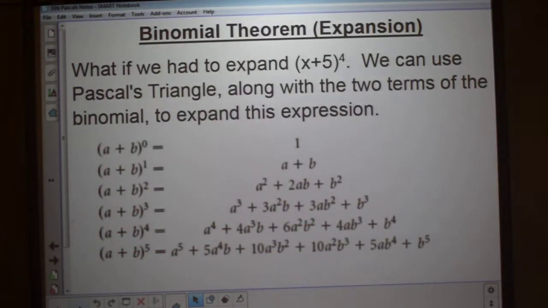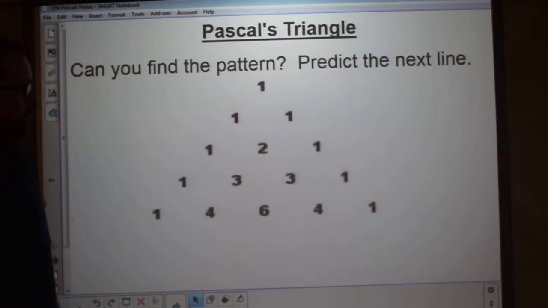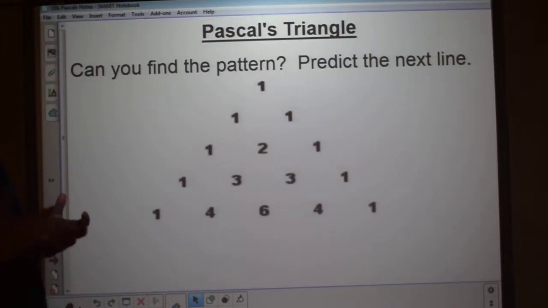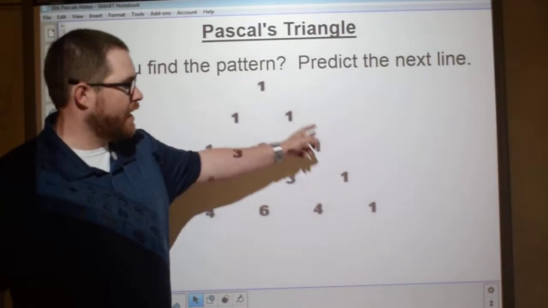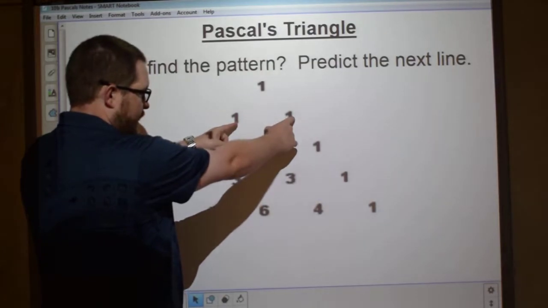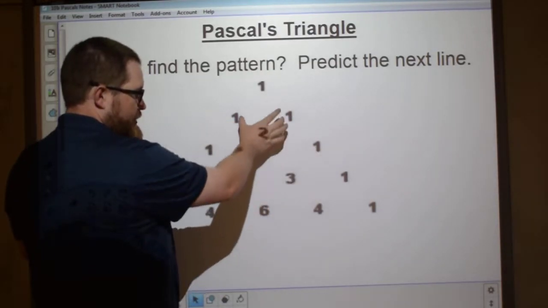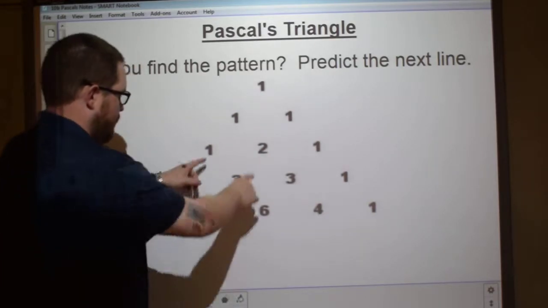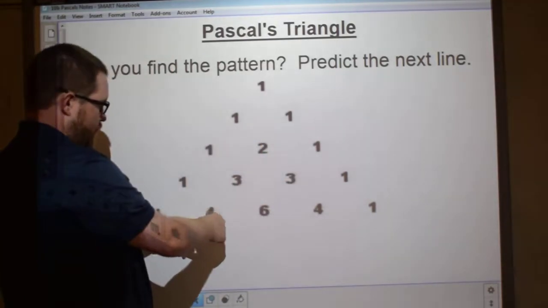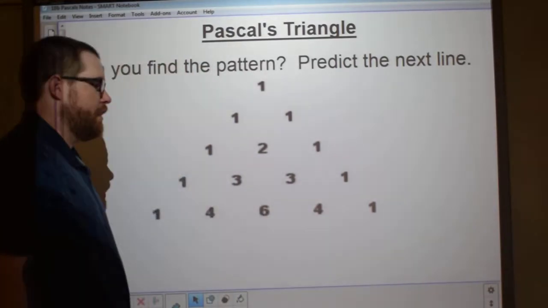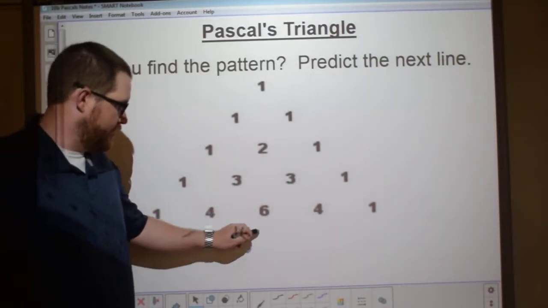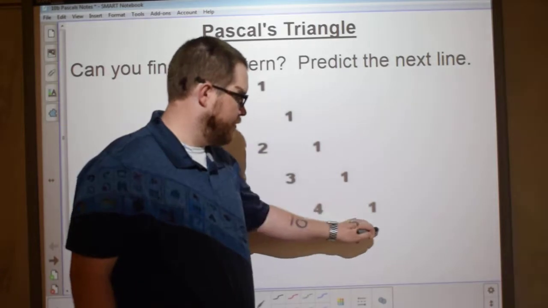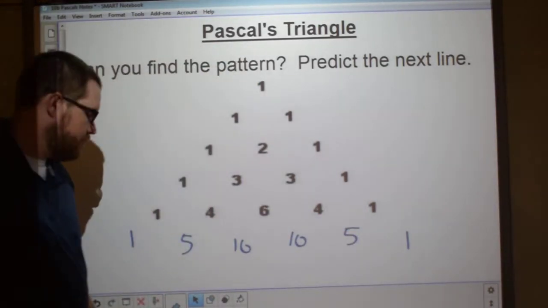Well, with Pascal's triangle, and something called the binomial theorem, we can use this triangle to create the expression that means the same thing. Now, real quick, how to build a triangle. The ones are on the outside. So, one's on the outside, one's on the outside. The number here is what you get when you add these two. So, you get a 3, 4, 6, 4. And then it'll just keep going. The next line would be 1, 5, 10, 10, 5, 1, and so on.